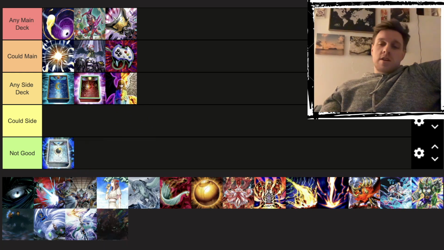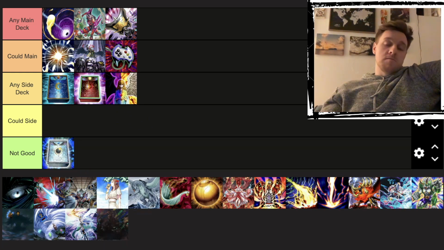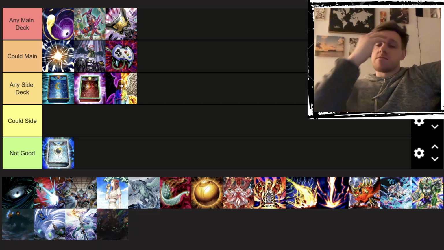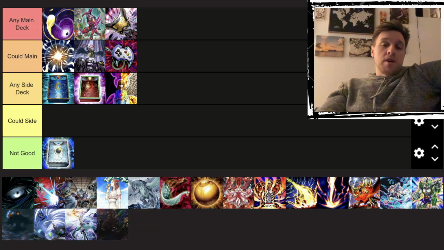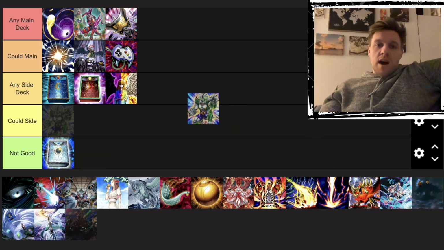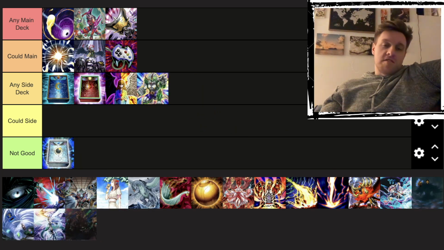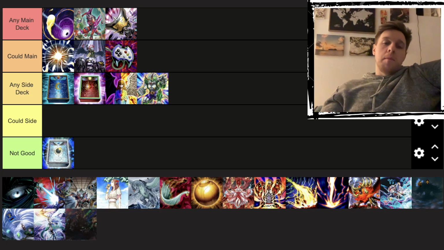Also for cards like Change of Heart, Change of Heart is really solid and can be a game changer, an awesome board breaker. So basically any deck that plays Link monsters can play Change of Heart with value. Let's see. Pankratops can go in any side. It's just a strong card. Can just trade 2 for 1 with anything. So basically anybody can play Pank in the side.